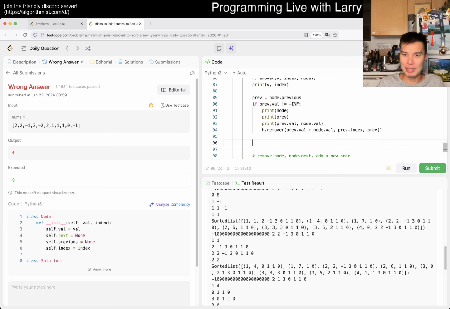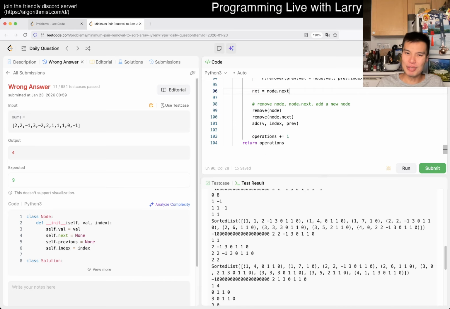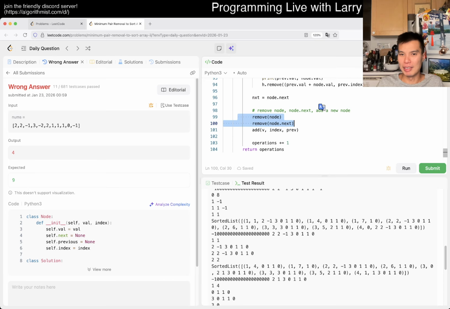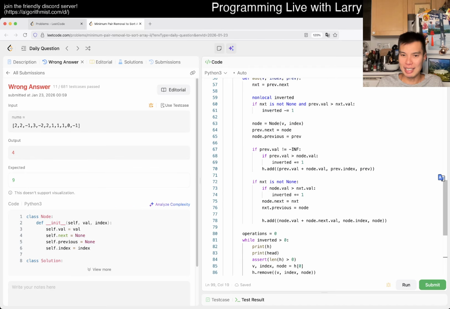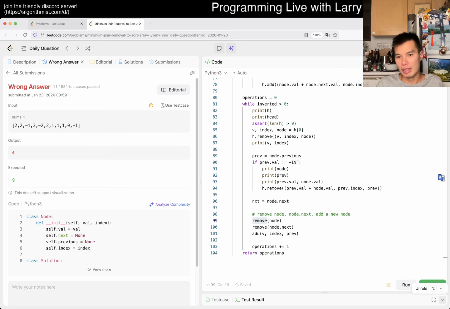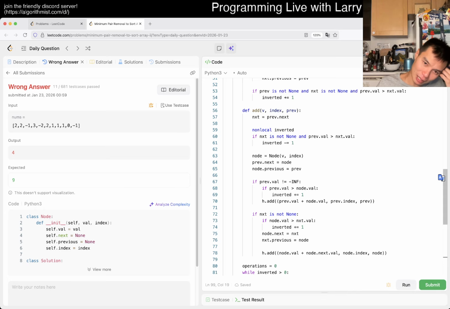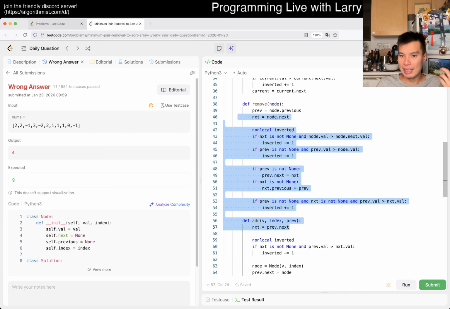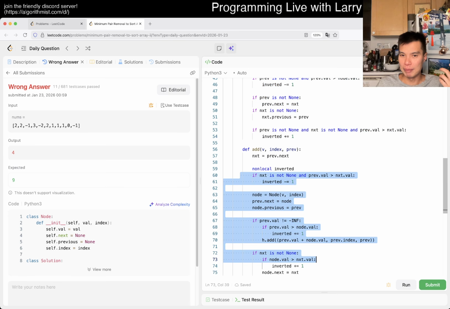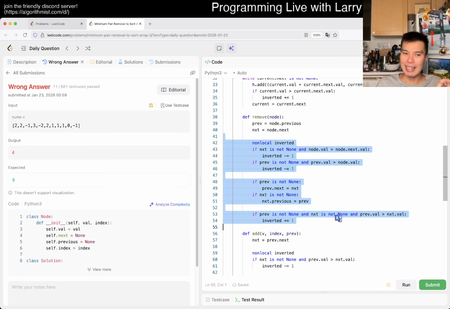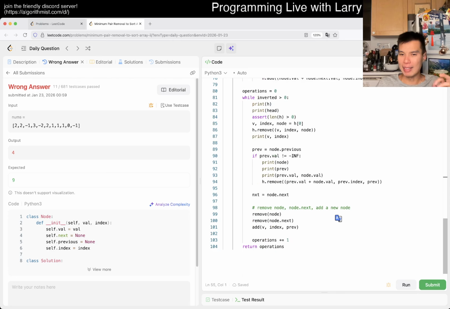Okay, fine, right? So then next is equal to node dot next. And I think that the thing is that I should have put it here on the remove function. I said that I would, and I think that's where the confusion is, because now I try to combine the state so that it's a little bit easier or shorter to write and a little bit complexity-wise faster, but I should have just put it in here the same way that I put the heap manipulation here. The thing is that you're going to add and remove the same thing in the same combined operation, but it's less confusing, right?